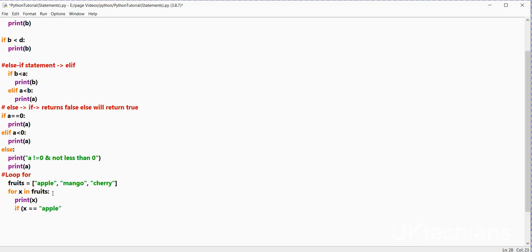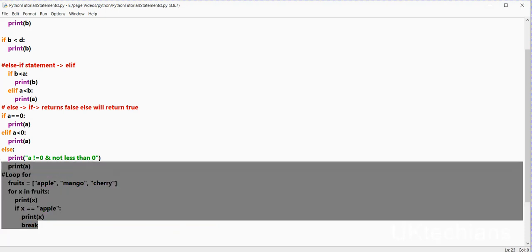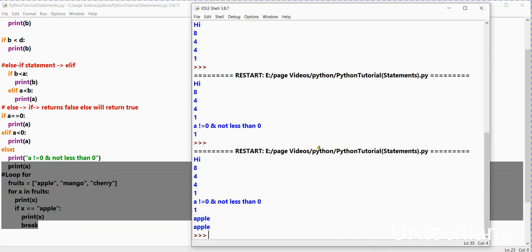So I want to remove this bracket. If found this, then print the value of x and then break the statement. So let's save it and run it. So it prints apple 2 times over here.